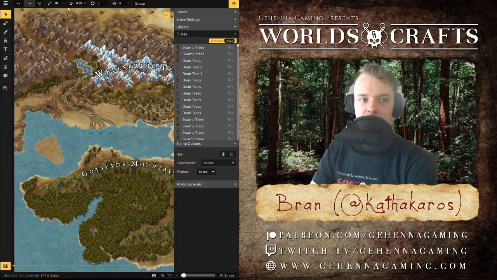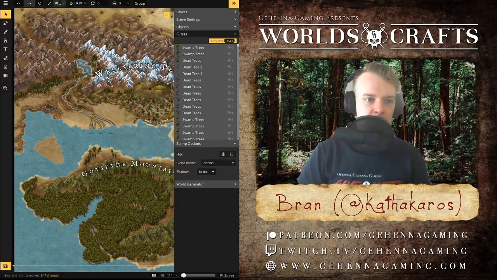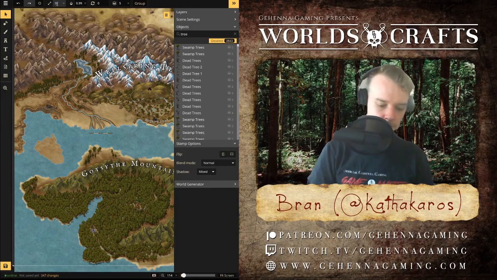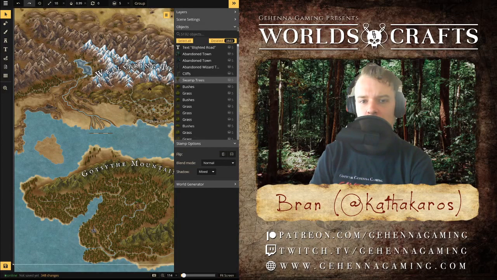3,843 matching trees. Looks like some of them are smaller than others, but let's just bring them all down to their smallest size you can. 10. Yeah, that was rude. Oh, that actually doesn't look bad at all. I might keep that. Yeah, I think I will.